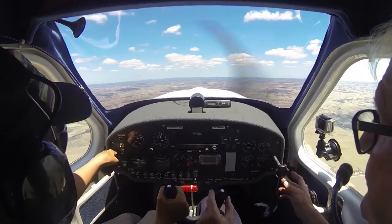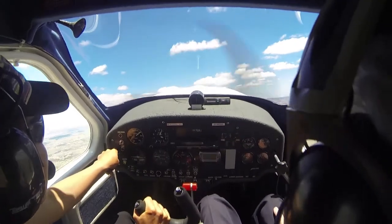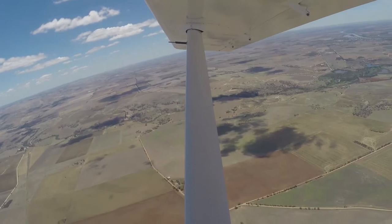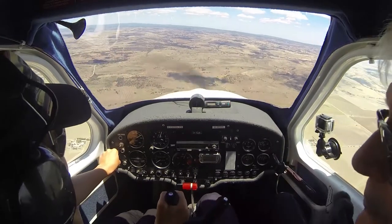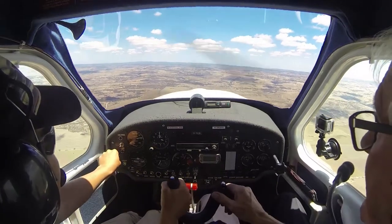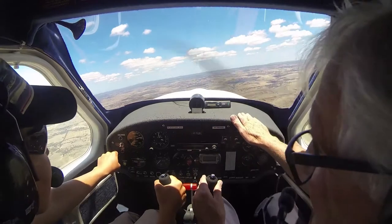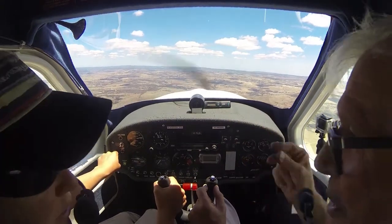All the way back. There. Try and keep your wings as level as you can, it's not easy today. Pull back, pull back. Pull back. There it is, fix it. Good. Don't let it come up. You see how it comes up again? So then you've got to stop it from coming up. But that was absolutely perfect recovery. And you need to do that time and time and time.